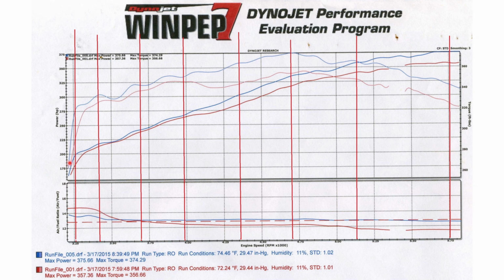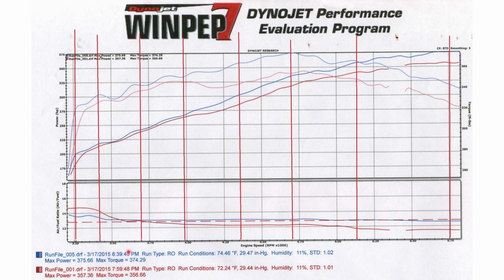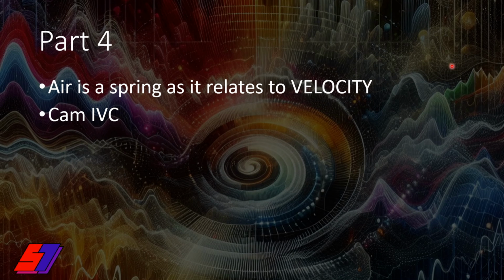But there is a correlation. If we go back and look at these RPMs, I put a little dot down here and then drew lines up, and pretty much they correspond. Look at that peak. Look at that peak. This one's close. This one's in the middle, right? But all of the other ones, that's a little peak, that's a little peak, that's a peak, that's a little peak. It all works out. So I guess I didn't waste my time too much on that spreadsheet, but I would really like to know how that Bowling's calculator is finding those other harmonics and resonances.